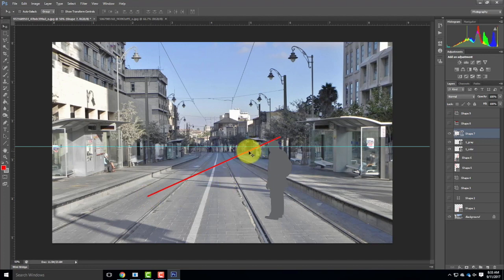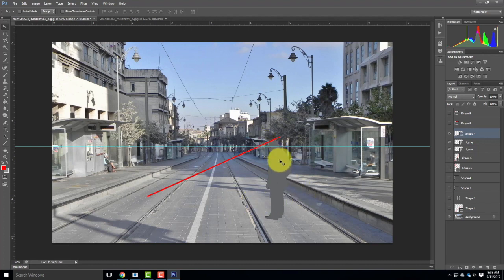Now there's a little bit of work here, because I need to know kind of where the bottom of the shadow goes and where the top of the shadow goes, and I want it to be similar to this. So I could draw the whole triangle and work it out. But I'm looking for approximates. It's going to look either right or it's going to look wrong when you look at the photo.